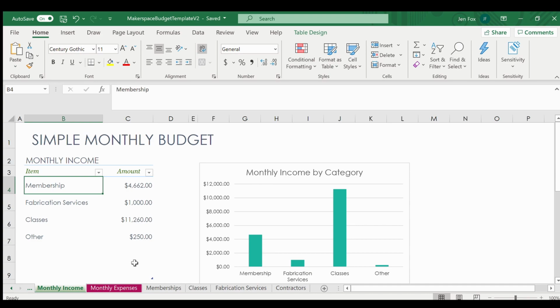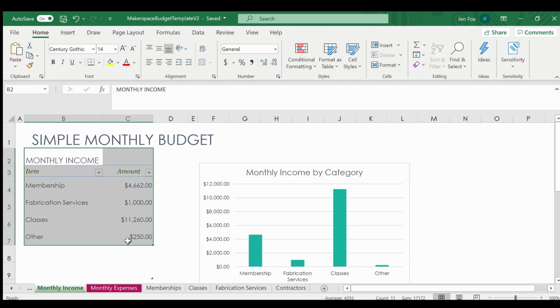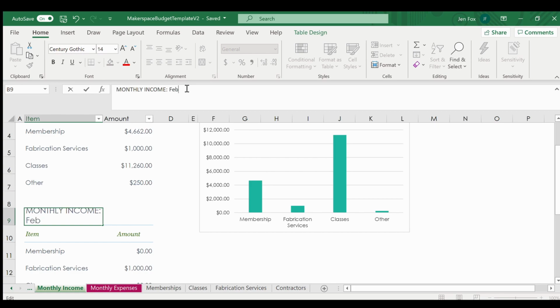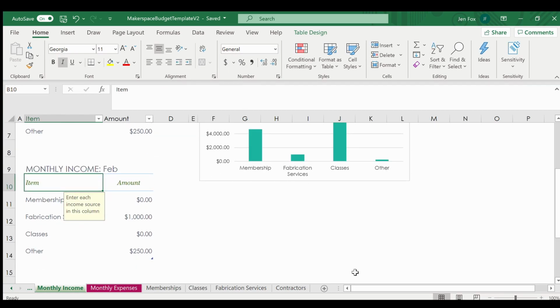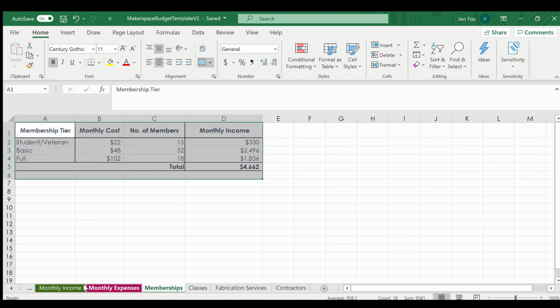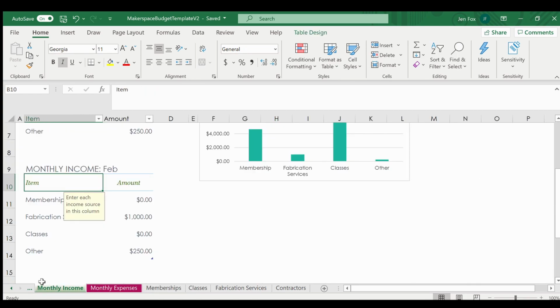Remember that this is a monthly budget for one month. Your expenses and your income might be changing across months, so you'll want to create this monthly income category for each month. You could copy and paste, and say monthly income February, and build models for each of these. But you definitely want to track these things as they change over time. And oftentimes it's great to look back over a quarter, over a year, and to make those big decisions on what do we change, what do we keep, how do we adjust this going forward.